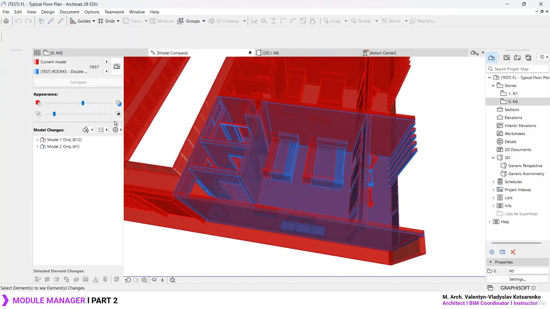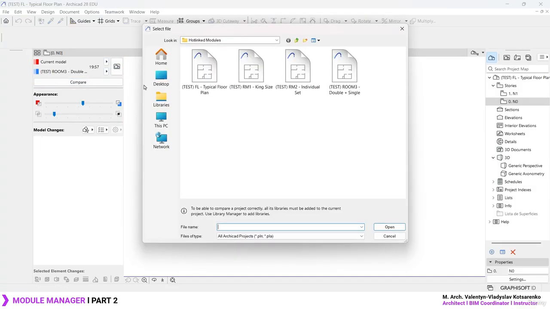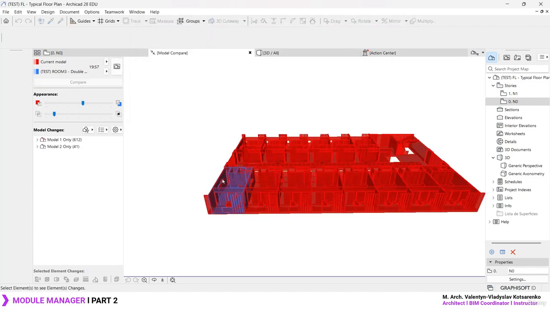Okay. Now this is an amazing function that we're going to comment on in upcoming lessons, but you can also mess around with this option for Hotlink modules. You simply take your current model, which is going to be the old version. You take then, for example, one of the files you want to compare, hit the compare button, and pretty much that's it.